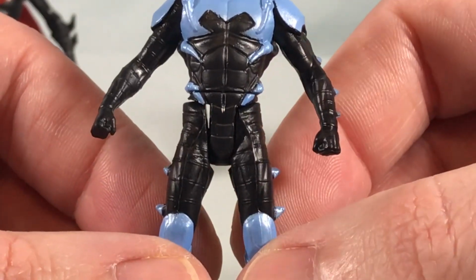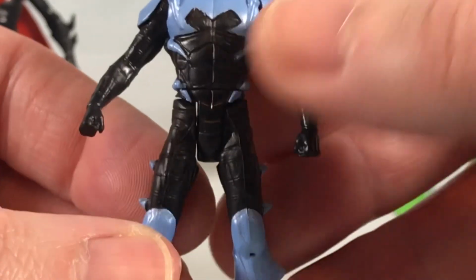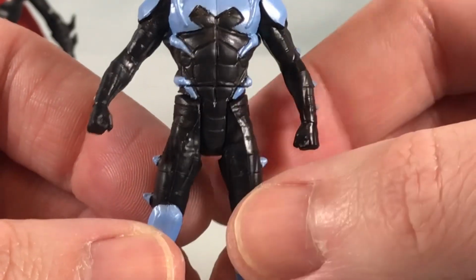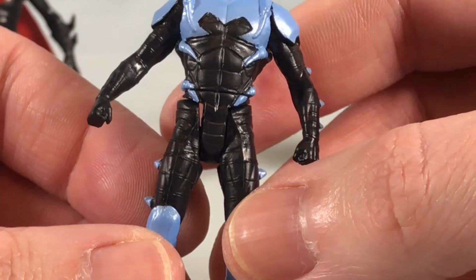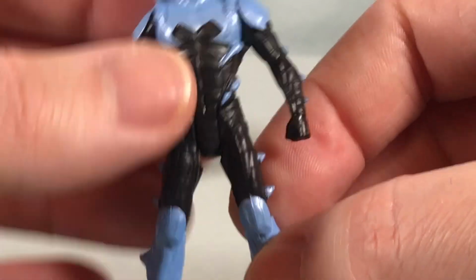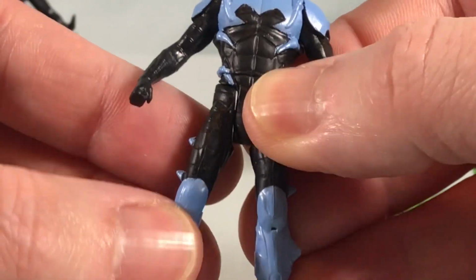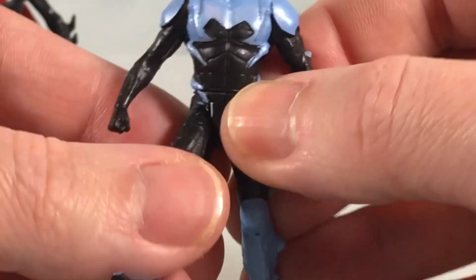You can kind of see some large gaps there. You can see how this isn't 100% connected to the body, and there's that large gap there. You can kind of see my finger behind. But you just kind of have to push that back in. Now, this, honestly, it might be like a ball joint thing. I'm not 100% sure. I don't know how that's connected.